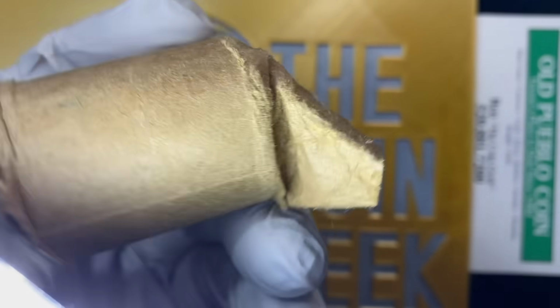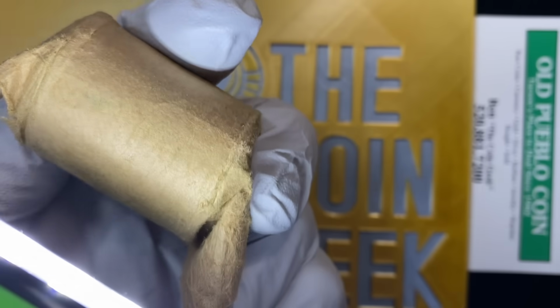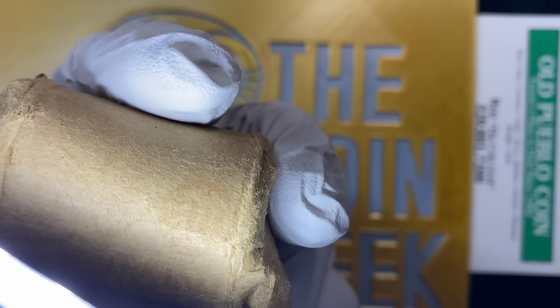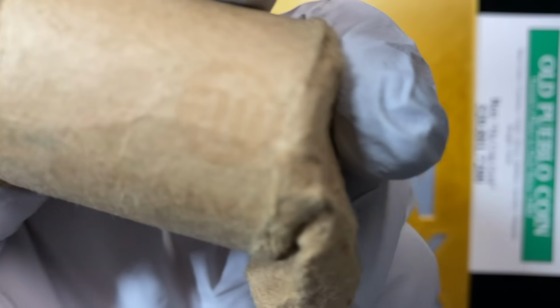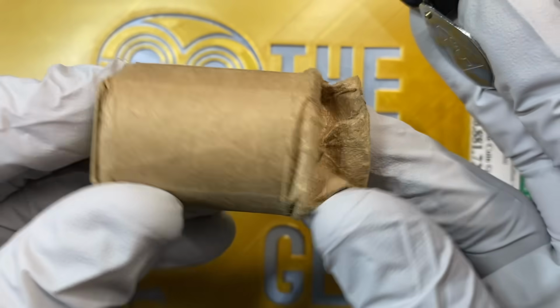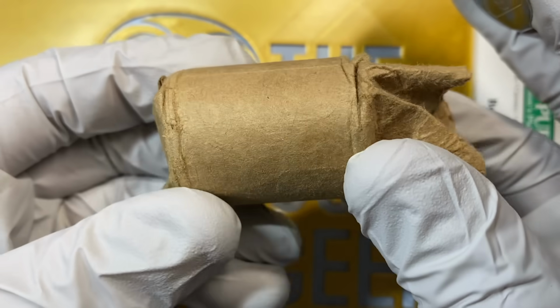I'm upside down, but I see the word halves right there. H-A-L-V, that I can make out. We might have to do some other type of science here. This part is the part I'm having a hard time making out. Let's see what it looks like it might say. Oh, that's a 10 and a dollar sign with a circle. So this is, I think, just a generic roll that says 10 on it and says halves, and you can kind of tell it's not quite full. This ends up opened a little bit higher than the other.